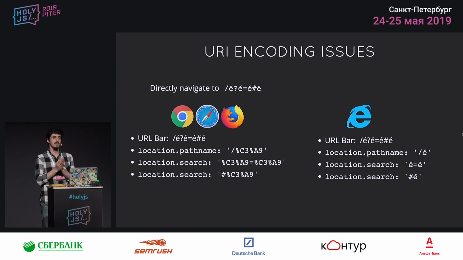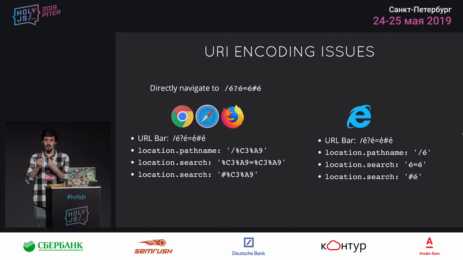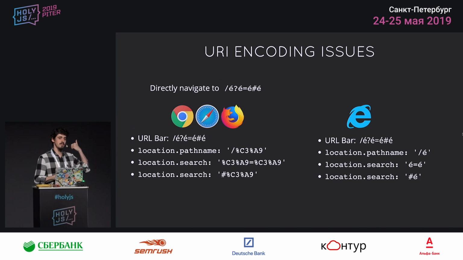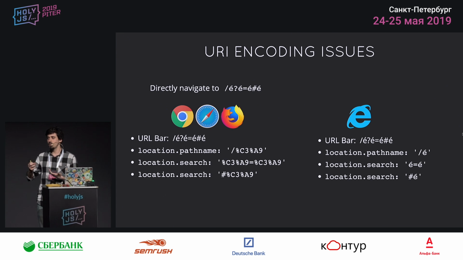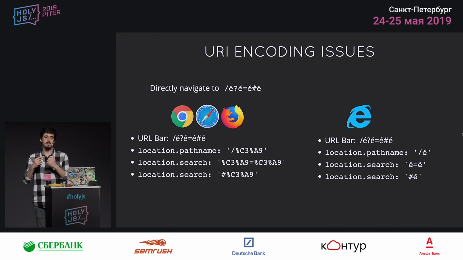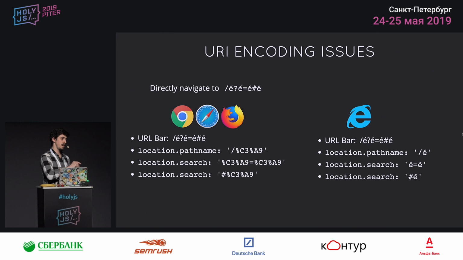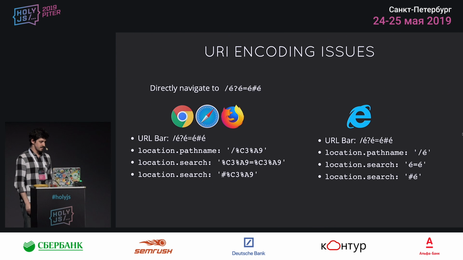Just to clarify, this is not legal per spec. It's not possible. So what happens is that browsers like Chrome, Safari, and Firefox are not actually passing the E with the accent. They are encoding it and passing that. And actually, if you try to copy-paste a URL that looks like that, you're going to copy the version that appears in the JavaScript, except for Safari. For some reason, Safari copies the version with the characters. I don't know.